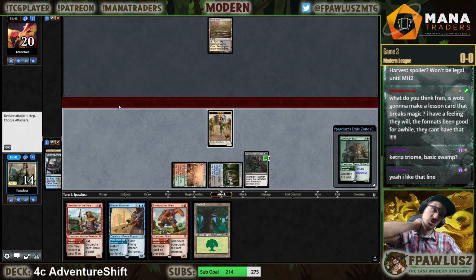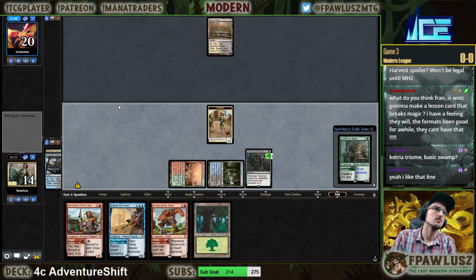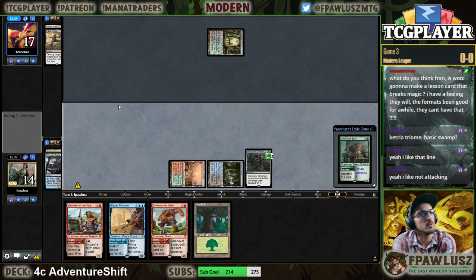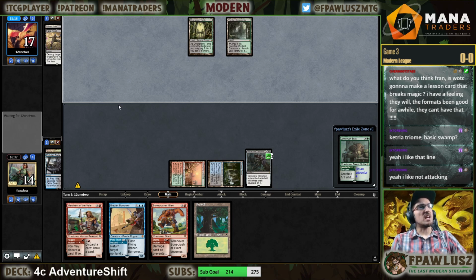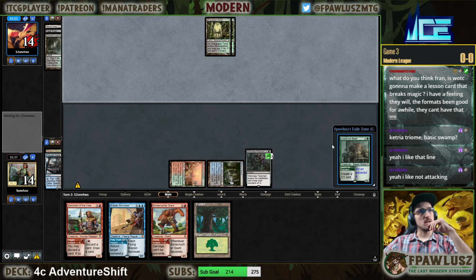It does grow the Scourge. I think I'm actually not gonna attack. I think that there's more to lose by us attacking than that there is to win. Push my token. You love to see it. Interesting that they kept Fatal Pushes in. I wonder why. This thing is gonna come down and it just blocks all day.